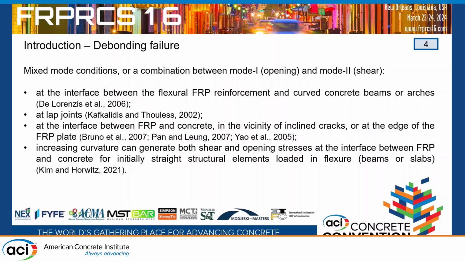So I will focus on the last one. If you have an initially straight structural element with increasing curvature due to the applied gravitational load, for example, you will have at the interface between concrete and, for example, an FRP element bonded on the soffit surface, a mixture between mode 1 and mode 2. Here I am using a fracture mechanics based formulation to make a difference between the two modes. However, our approach uses damage mechanics to model the concrete failure behavior. So I will not use a fracture mechanics based formulation to model any fracture in concrete.